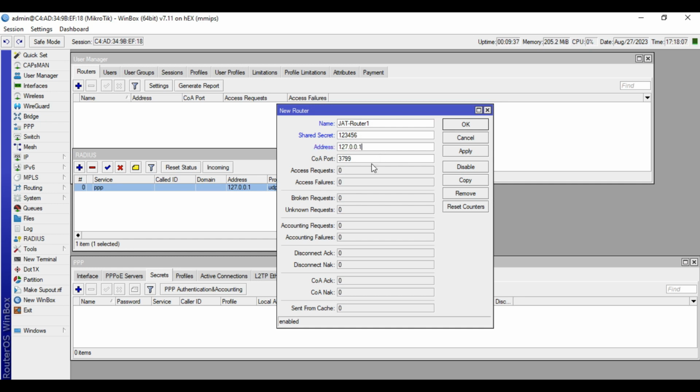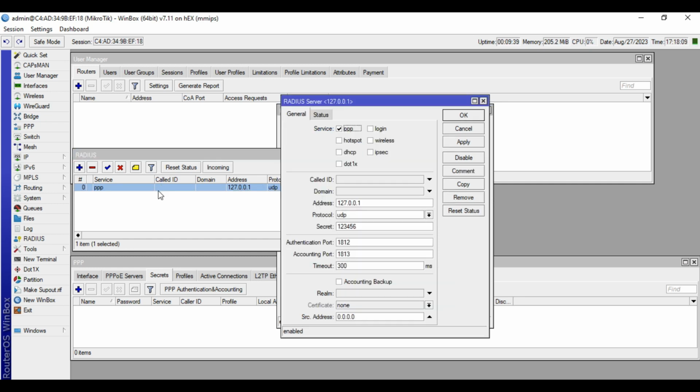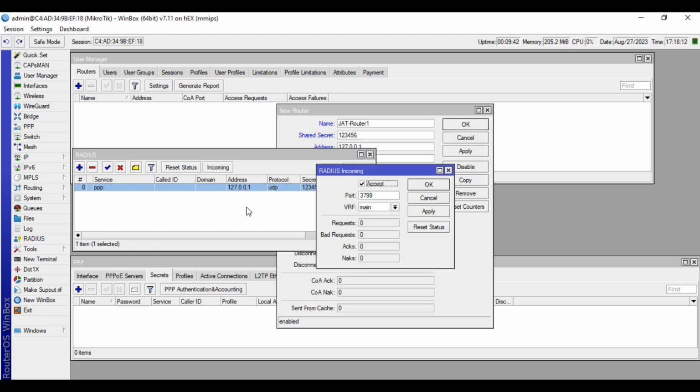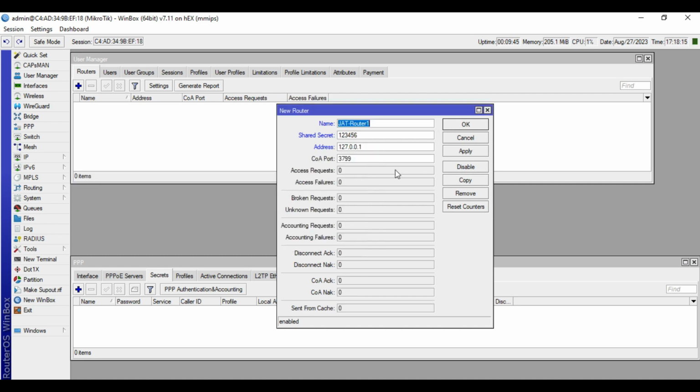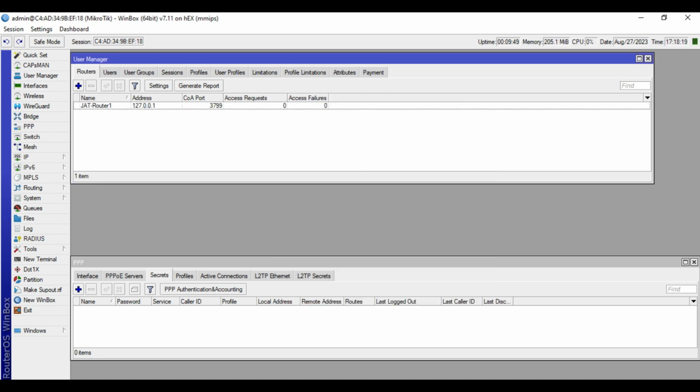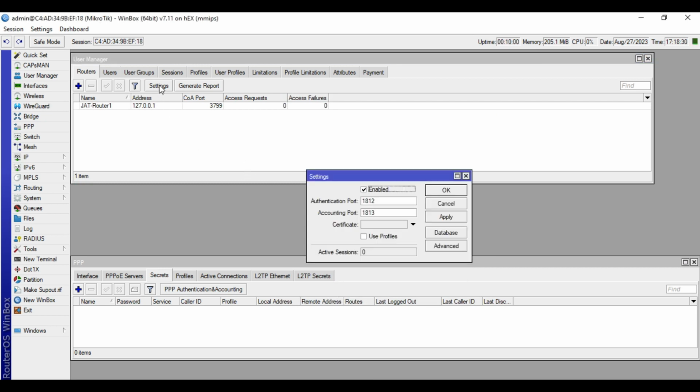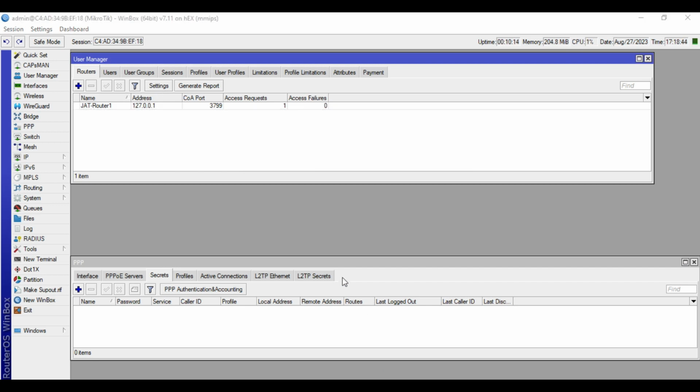Then COA port 3799. Apply. Then OK. In the settings tab, check enabled and check also use profiles. Click apply. Then OK. So we are now done.